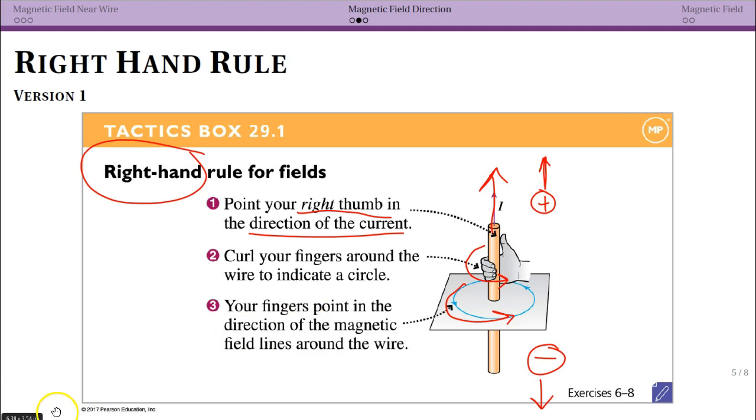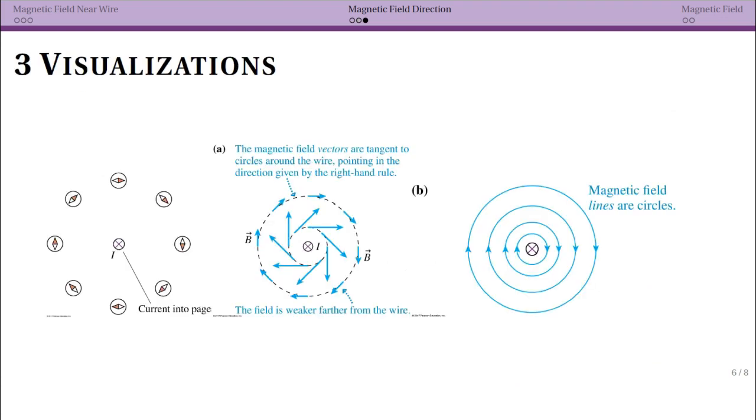So we need to think a little bit about some of the ways that we actually are going to represent these different directions, especially because, as you can see, this has to be a three-dimensional picture, and that's really hard for us to draw. So what we can do here is use these edge face views. We're looking directly at the current. And the current here is into the page. We're using these x's. So using x's and circles would be current into the page. Out of the page, we're going to use circles with dots in the center.